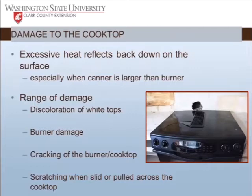What is not in these slides, I don't think, is the Ball electric water bath canner. I don't know if anybody's familiar with it. It's the best thing ever. One of the positives is you don't have to move a heavy canner full of water to the stove. You don't have to lift it, and I think as we get older, it's more difficult to lift heavy pots. What I do is put it right next to my sink, take the water from the sink, and fill it up. It has a little spigot on the bottom, and you just make sure that spigot is closed when you fill it. You can control the spigot from the outside of the canner.